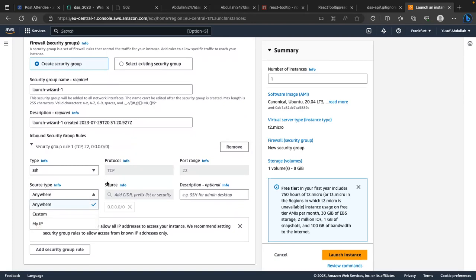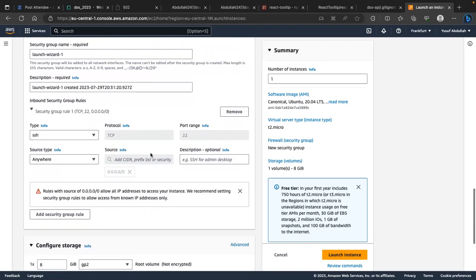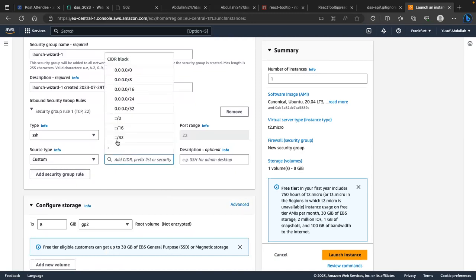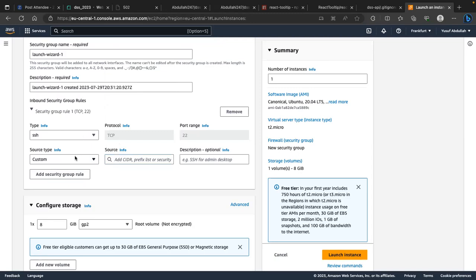You understand? So we have source, who can access our stuff. You can see what we have here: 0.0.0.0. Recall that the other time we talked about 0.0.0.0, the meaning is anybody can access from anywhere. But if you want to pick custom, you can decide to pick whatever access group you want to pick from. You understand?